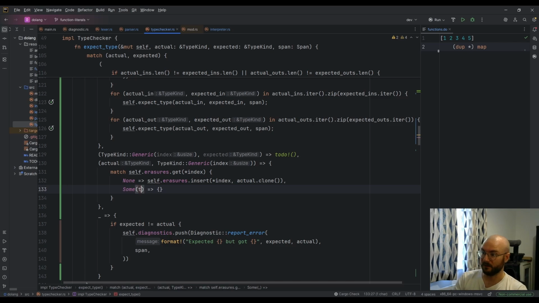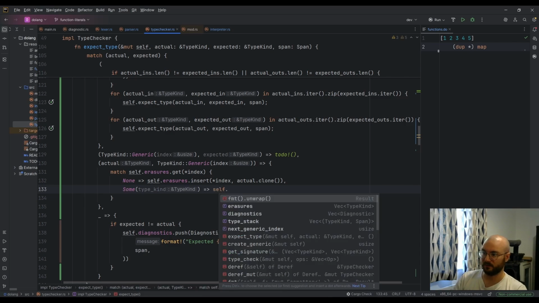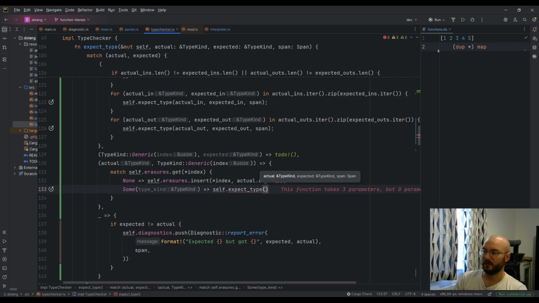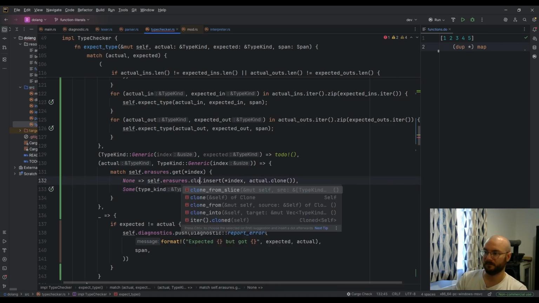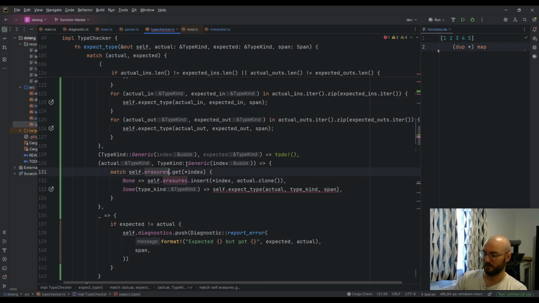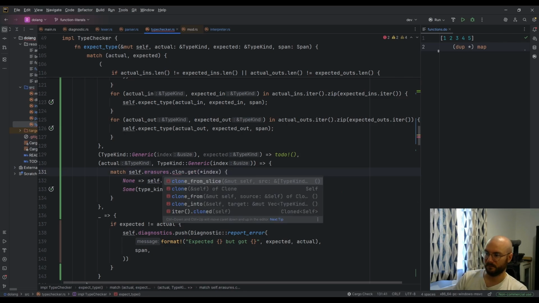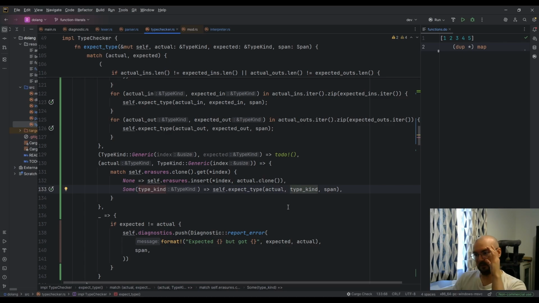If there is something in the expected, then we just say self expect type, and actual is actual, expected is the type kind, and the span is the span. Yeah, okay. There we go. We do need to clone. That's why. Okay. Does that work?